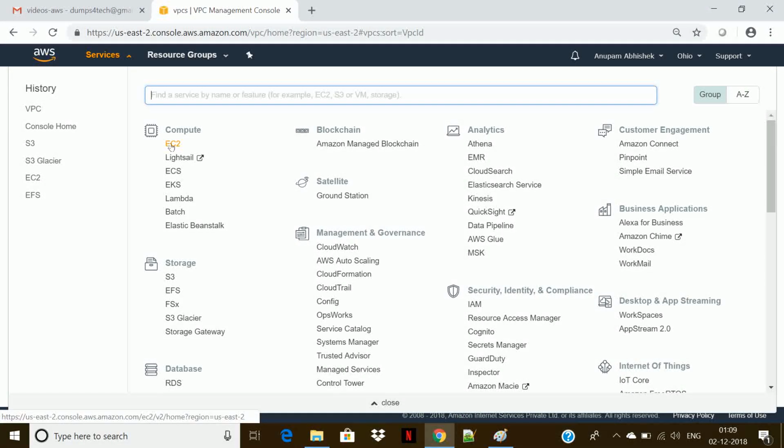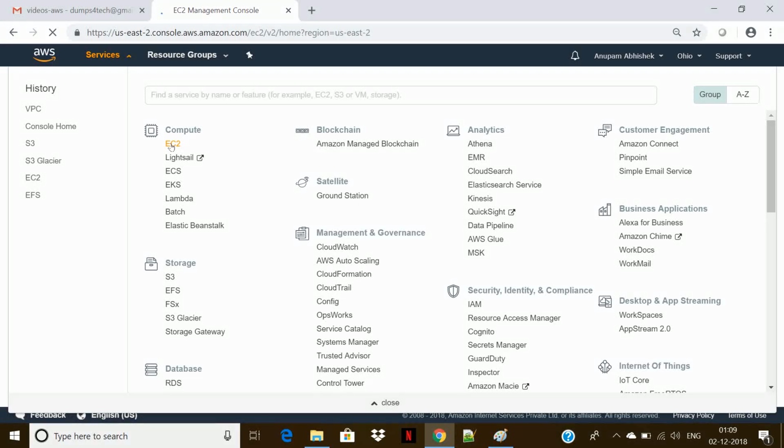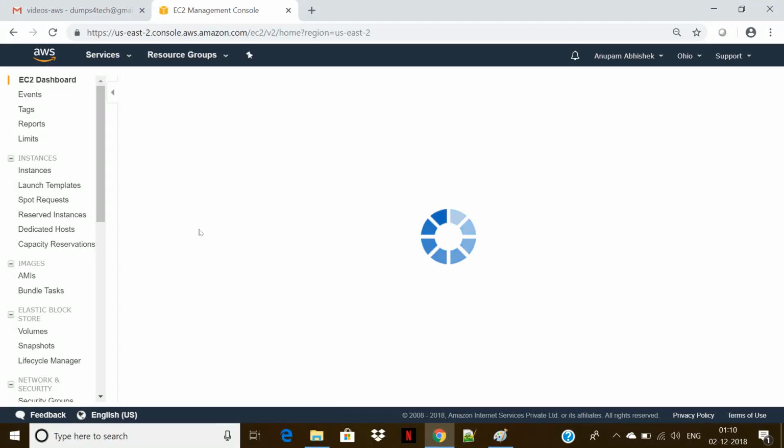If you click on delete VPC, it will clear everything. But we cannot delete before deleting the EC2 instance. So we have to go back and delete EC2 instances first, because that's quite a critical thing that we are going to do. So let's delete.